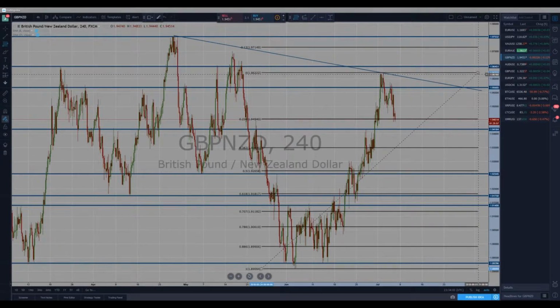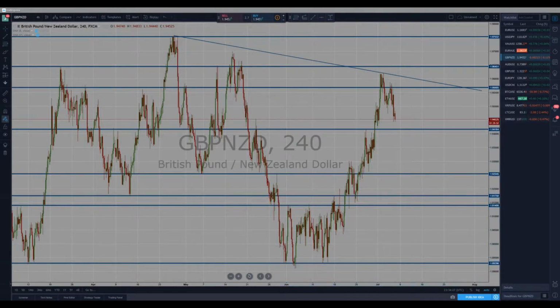So I'm not going to trade this. I'm not going to sell this just yet because of this massive movement upwards. But it could possibly be a point or a time right now to start looking for sells. Like I said, I'm not looking for sells just yet. I'm going to wait until price reaches the support and resistance level down here before deciding what to do with GN. So that'll probably be next week before I make an assumption on which direction it's going to go.